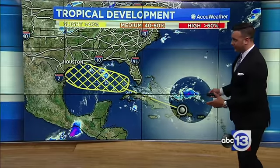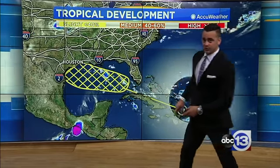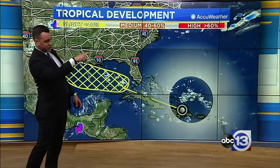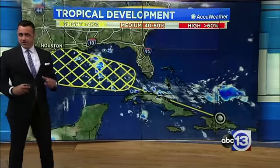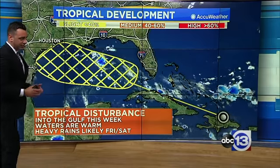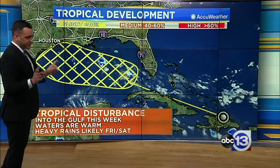There's the tropical wave. Again, I would expect it to become a medium chance of development by early next week as it moves into the Gulf. These are super warm waters, low wind shear, and it's got a blocking high pressure up over the southeast United States, so it's got to move west across the Gulf. Luckily, at this point, things don't look like it's something to be concerned about. I do still think an outside chance at organization, maybe a depression or so, but at the very least, we're going to see moisture out of this.